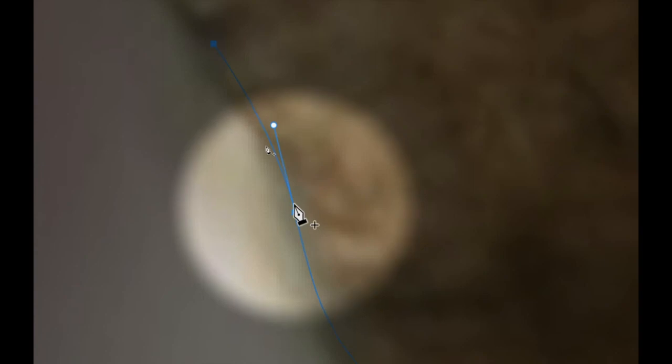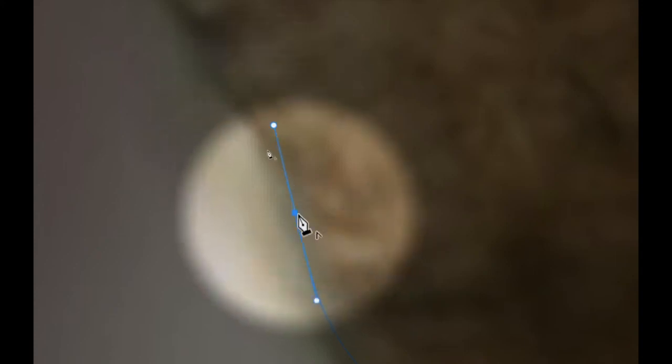Notice how once I click, it already somewhat has a curve to it. That's because there's this, what I call English, this carryover curve from the last one. And if I don't want that, what I can do is I can press Option or Alt and click on the last one. And notice that that anchor went away. And now I can make a nice clean angle. So this can be very helpful if I want to change up how it's curving, like how it's going to curve around this bumpier part of the horn.